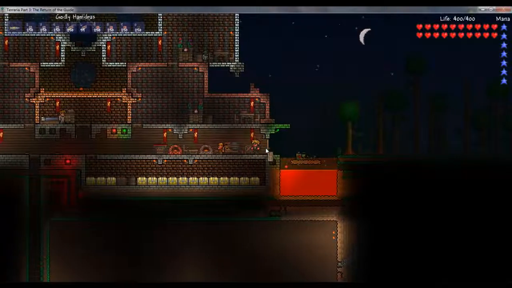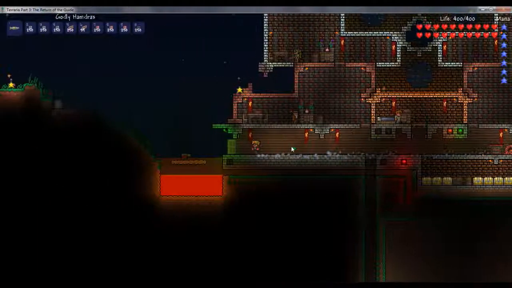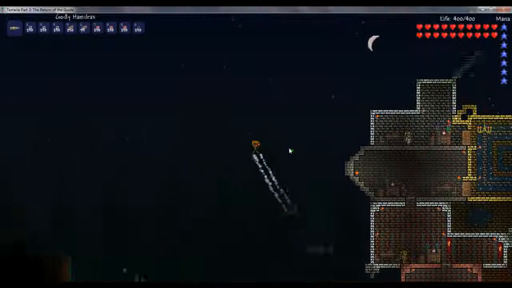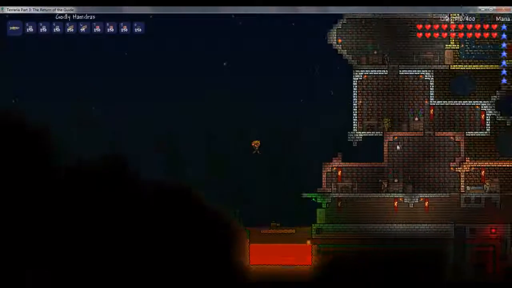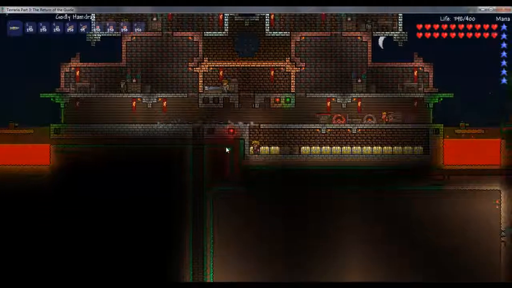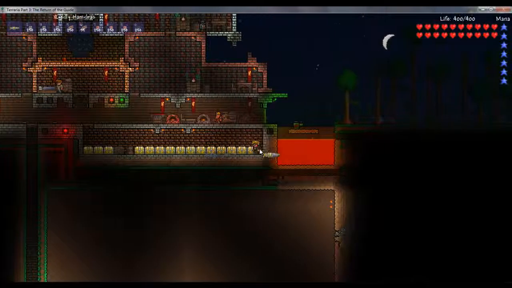Running. Okay. Oh, that damn worm followed me home. Oops. Every time I'm not looking for stars, they always fall in my house. So I'll just pick them up. Where the hell is that worm? There we go. And for the sake of time and simplicity, I'm going to be using my hamaxes. I mean, it's for construction. It's all I've really been using it for.